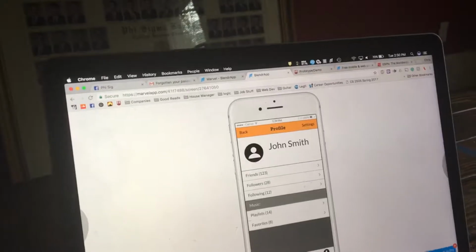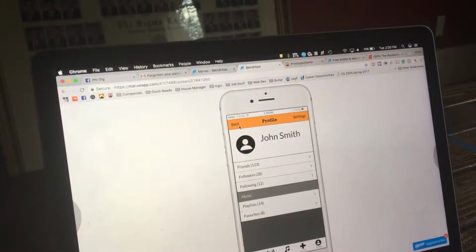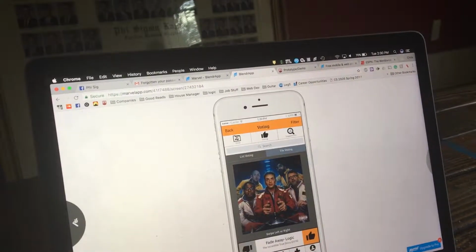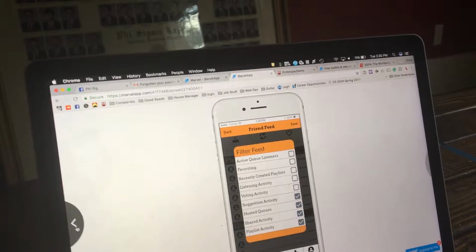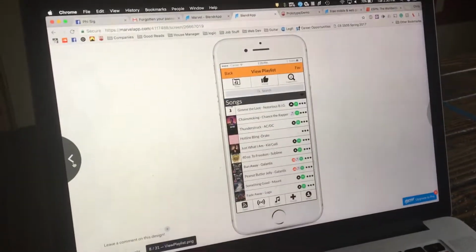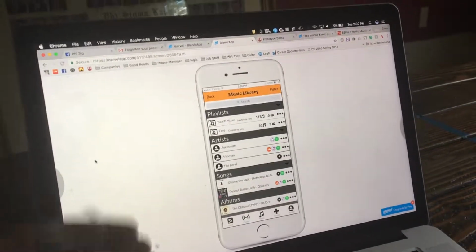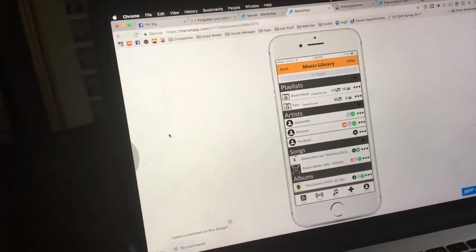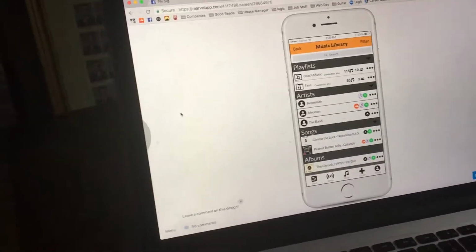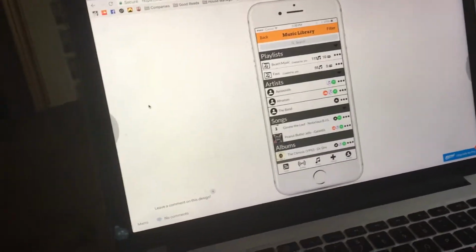It's really based on trying to be as simple as possible in terms of what you can do, but some of the main elements, like the music library, have a little bit different feel, though it relatively feels similar to how you would operate whether you were using iTunes or Spotify.